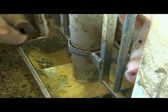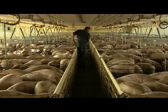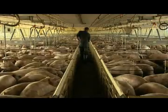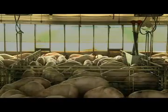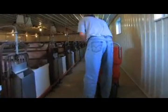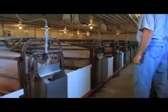And when they are 50 pounds, we sell those pigs for our income to individuals that feed them out to market weight, which is 265 to 280 pounds. We raise our pigs in buildings to keep the environment stable. We don't want a big swing up and down, with the weather changes in Minnesota. Pigs like a consistent temperature.